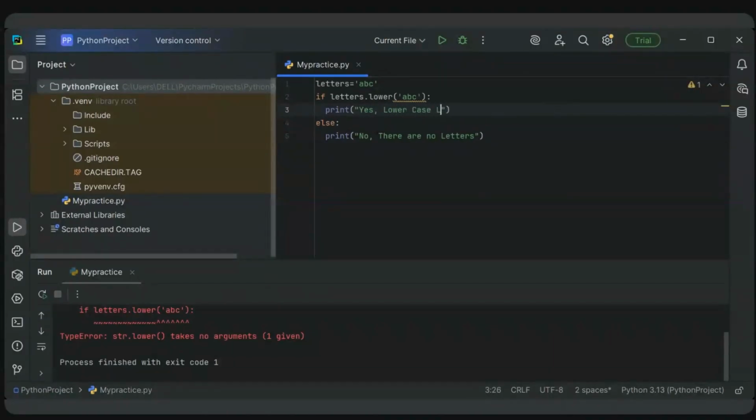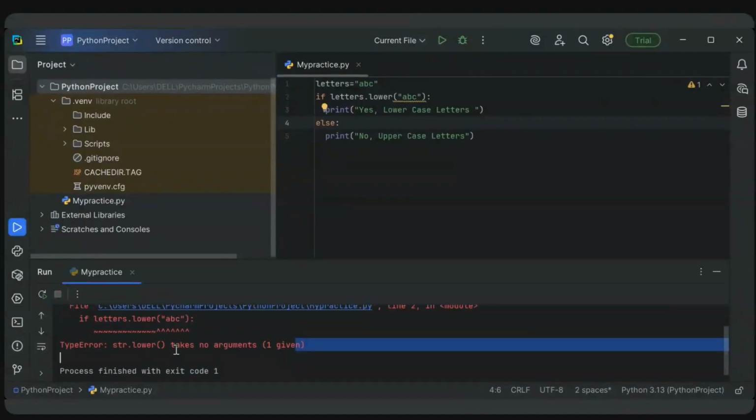Lowercase letters. Here are the uppercase letters. Letters dot lowercase. What happened? String already has it. Let me try to give it in double quotes. Let me try to execute now. No, still it is not giving argument.